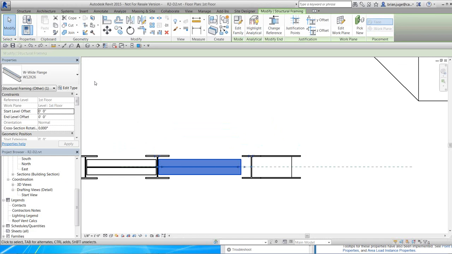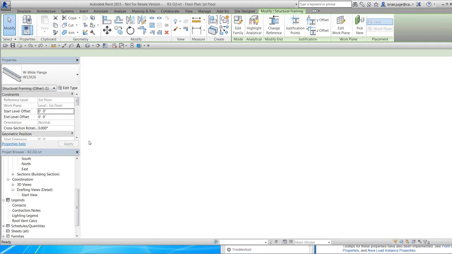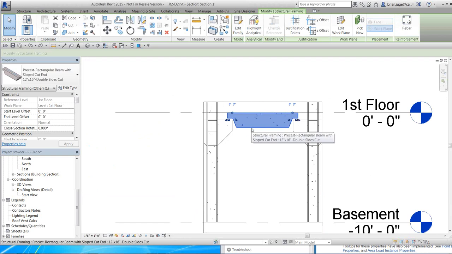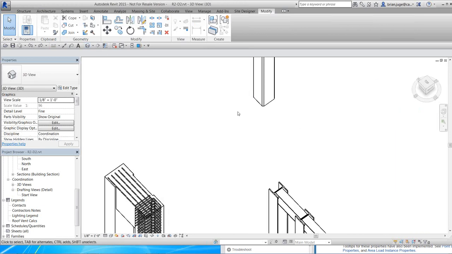Other things you can do is if they have like 3 or 4 beams coming together, you can kind of pick which ones you're using in there. This also comes into play here. I got some precast inside, so I got some precast connections, and we can kind of do the same thing with our adjustments inside here. Now, I can't do this, unfortunately, I forgot about that. Can't do this directly in a section. I was trying to set that up from before with the section.